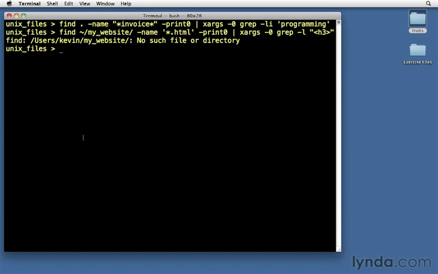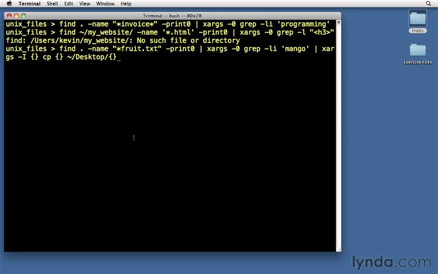Now not only would I be able to use find and then pass it to xargs and grep it, but what I'm getting back is a list of file names because I used that -l option. So guess what? I can use xargs again on the file names that it returns from that. Let me show you a real example. Here's one where we say, all right, find everything whose file is fruit.txt, grep it for mango inside the file, and then pass that to xargs a second time, and this time we're going to copy it to our desktop. So there we go. Boom. It searched for the file name, looked for the right file content, and then copied the file to our desktop.